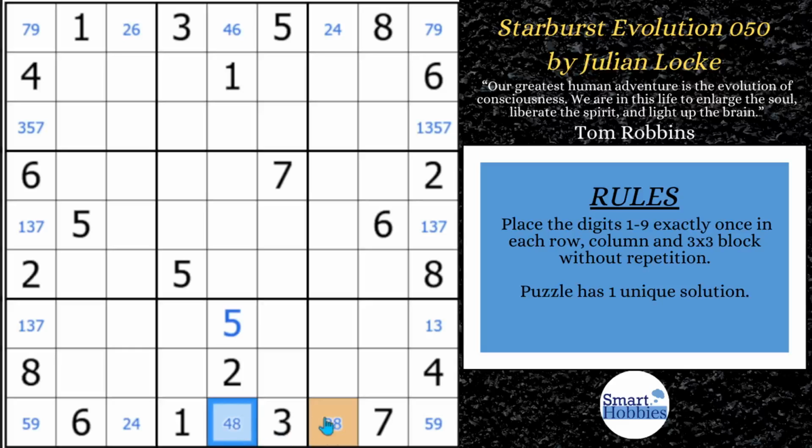And sure enough, 4, 8 here, 2, 8 here, you got 2, 4 right there. So now we have the 3 paired possibilities, 2, 4, 2, 8, 4, 8. One of them, the orange cell, sees the 2 blue cells. So if this is a 2, we know that has to be a 4. If this is an 8, that has to be a 4. So any cell that sees these 2 blues, we can eliminate a 4.